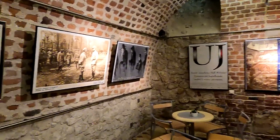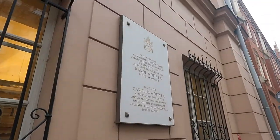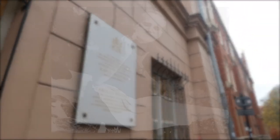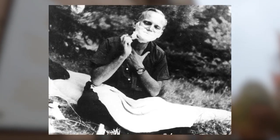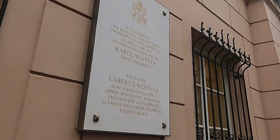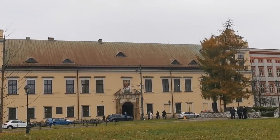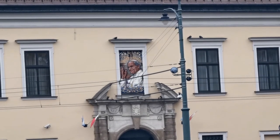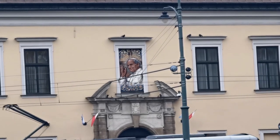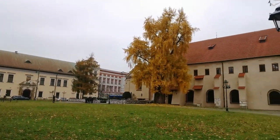Pope John Paul II once studied theology here. He was here for a full year before the Nazi invasion kicked him out and forced him into manual labor for the rest of the war. It was likely during those years he started developing thoughts of becoming a priest full-time. He was one of the very few people who managed to escape communist Poland and were able to come back to spread the message from outside the iron curtain. He would stand next to this window in his old bedroom and encourage the Polish people to resist the communist occupation. In some ways, Pope John Paul II not only saved the Catholic faith from collapsing, but also likely aided in the end of the communist regime.